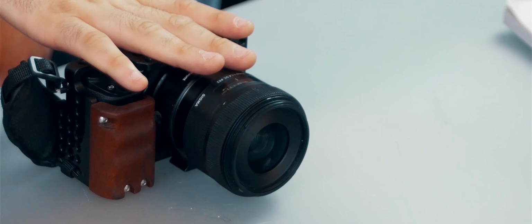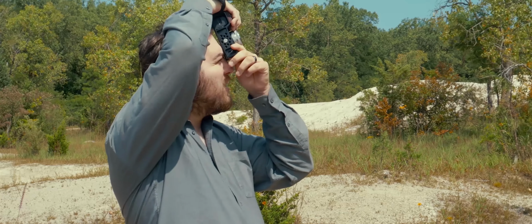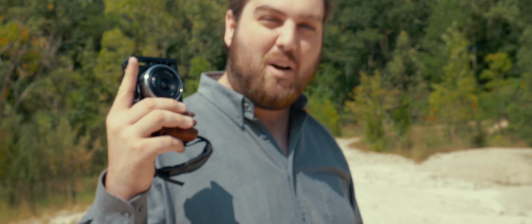Next up is my backup camera, which is my Sony A6300. This was my main camera until I got the A7R2. Main reason I switched off of this camera was for the ergonomics. It's just so small that it lacks the actual controls to be great for all-day photography, which is the main reason I switched off of it.